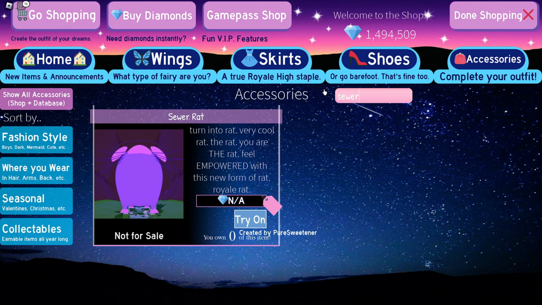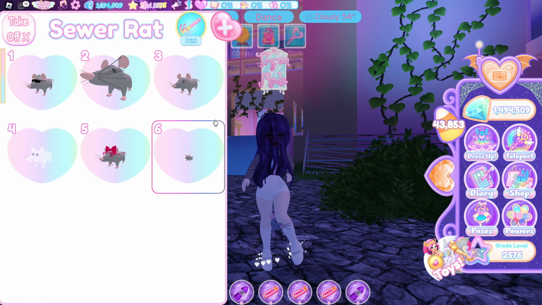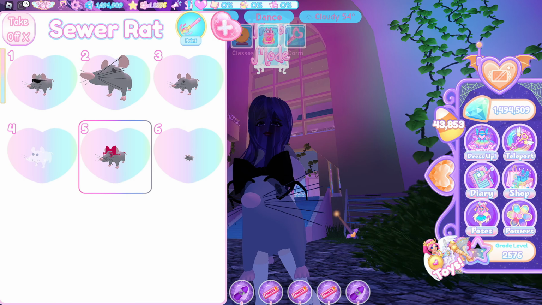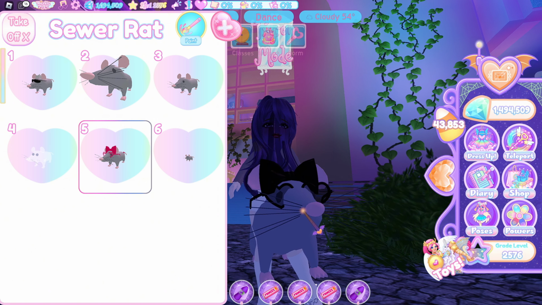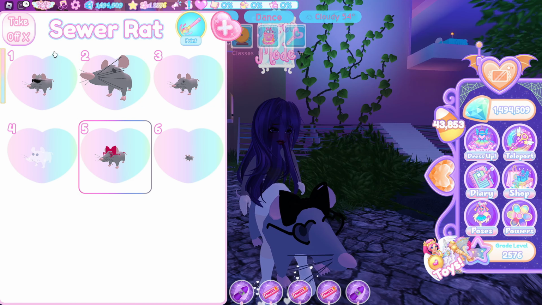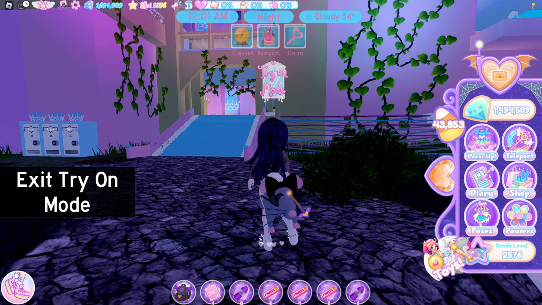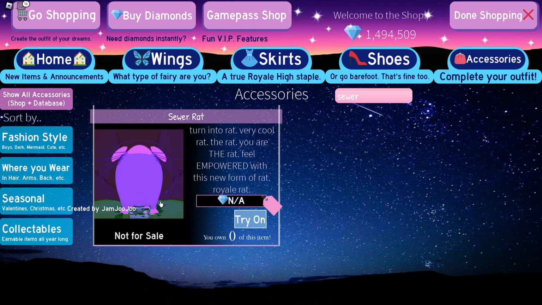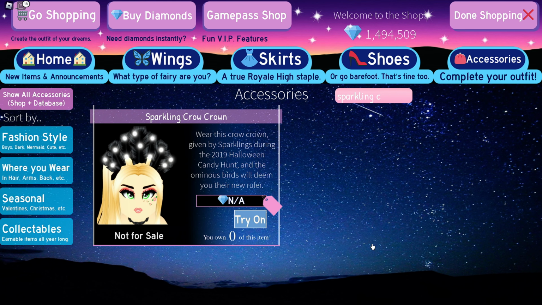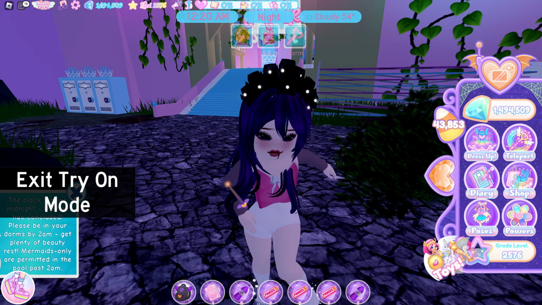Guys, I don't have the sewer rat anymore. It's so sad. I literally have the video and I have the clip of me getting it. Oh my gosh, they added toggles to the sewer rat. That's so awesome. You can be either a cool sewer rat or you can be a girly sewer rat. That's so awesome. I had no idea they did that. But yeah, I actually have the video on my channel from years ago of me getting the sewer rat on camera, so it's kind of sad that I don't have it anymore. And why? Oh my gosh, the items that I gave away are just so random. I don't even know why my friend would have wanted the sparkling crow crown, but I don't have it anymore.